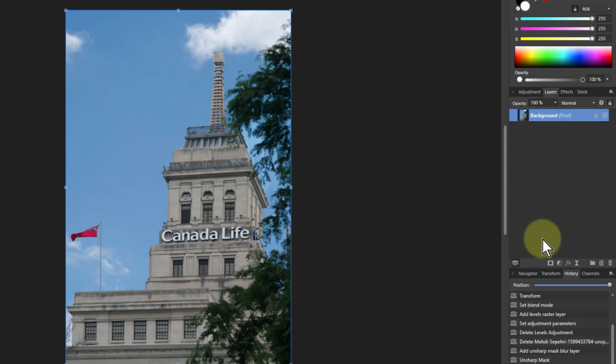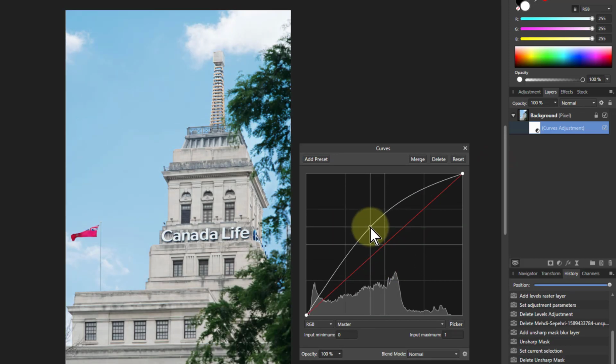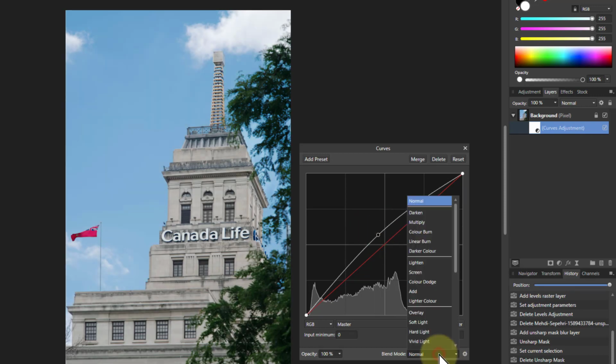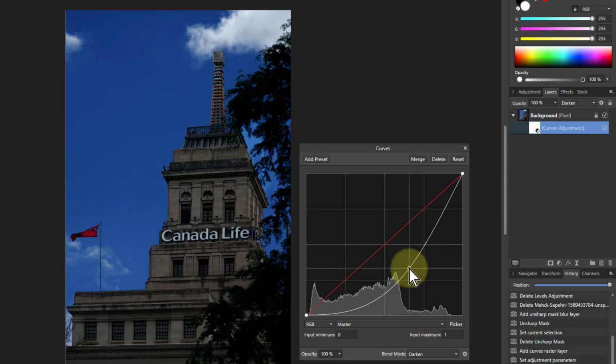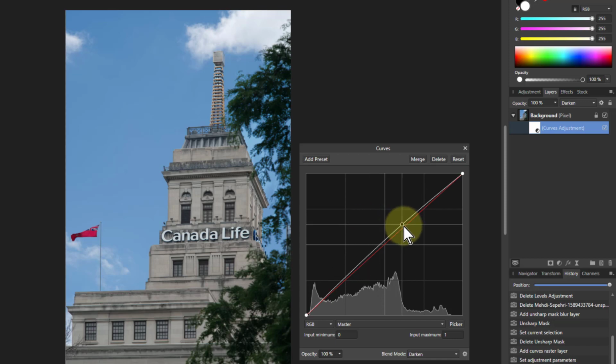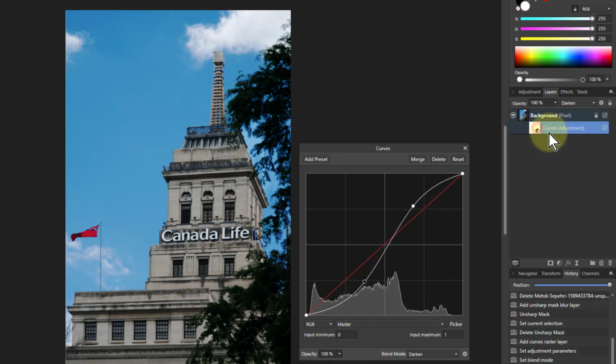What else can we do? Curves. Go to curves. Now then, if I pull this down, it's going to darken. If I pull it up, it's going to lighten. However, if I change the blend mode of this now to darken, if I pull it down below, it works, but if I pull it above, it's not working. So in other words, anytime I put that above the line, it doesn't darken. If I want to just get this bit in, I don't want to faff around with trying to make this fit against the curve up here and so on. I just set the darken blend mode, and now I've got a part curve. There we go. That's a good one.